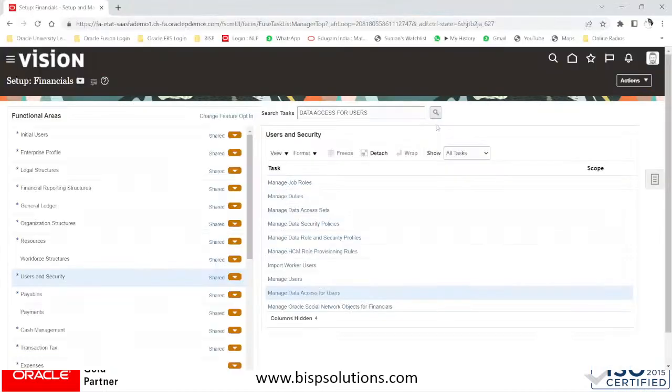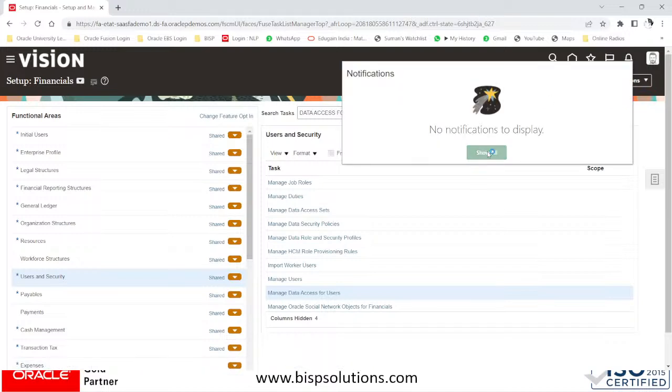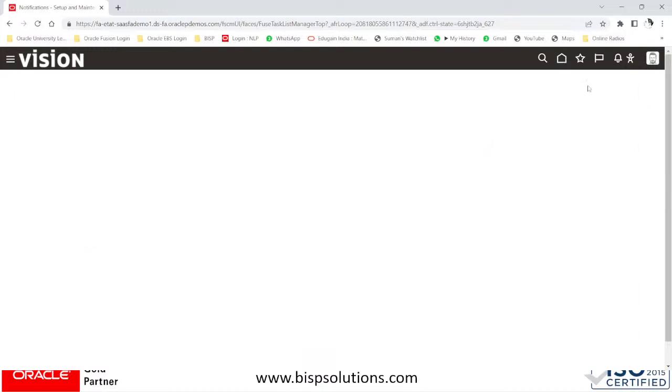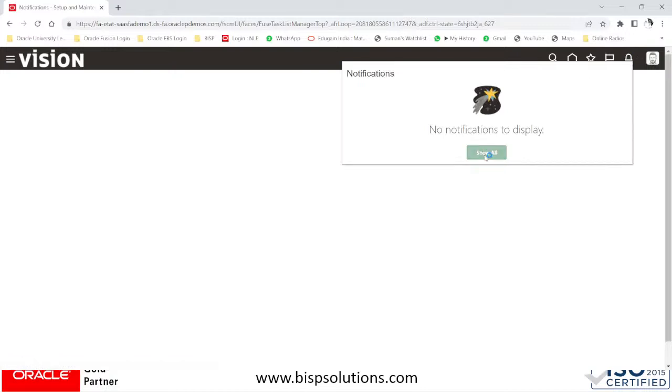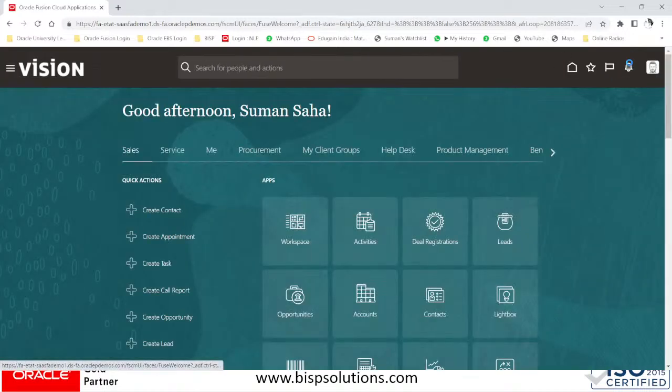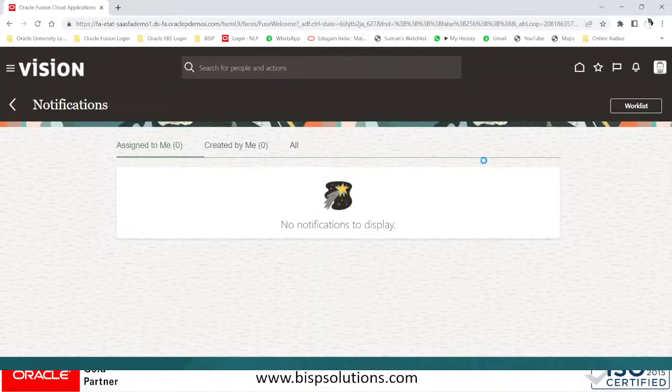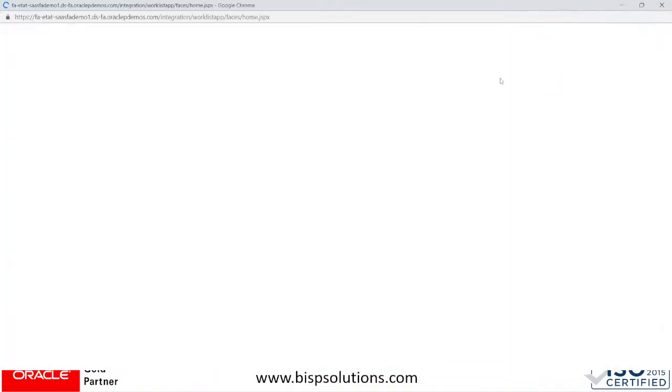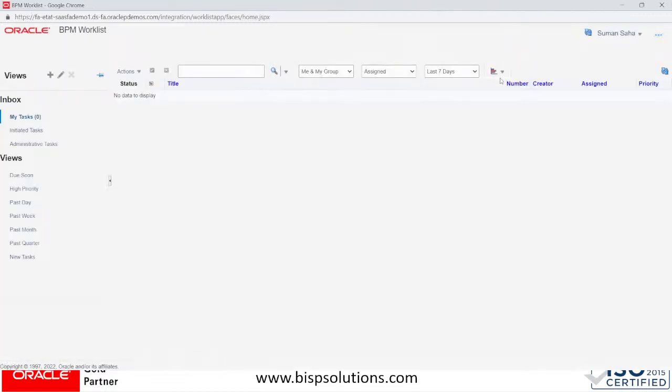So let us navigate. From the settings and actions, this bell icon, you can use this bell icon, show more, worklist, to the administration.